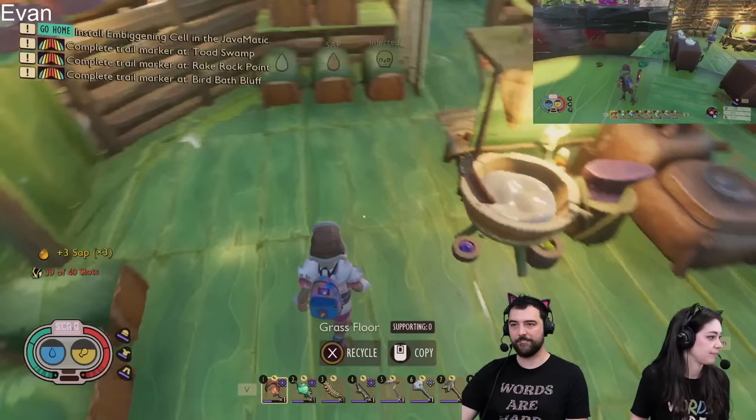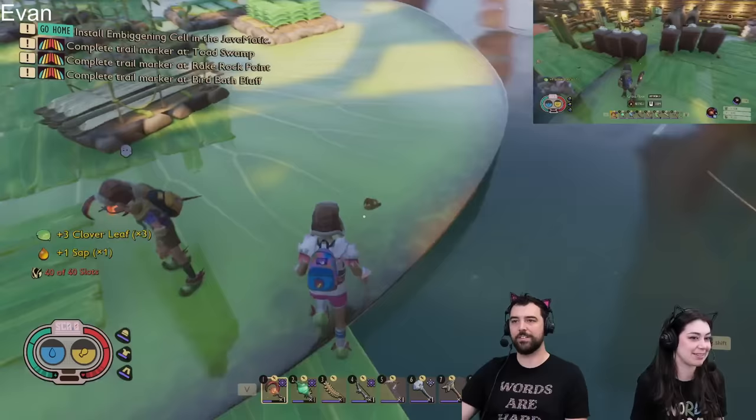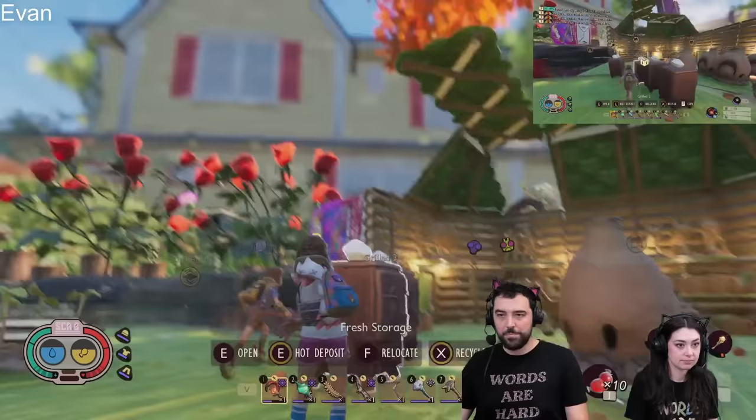Okay, I think we got it all sorted. Square is square, Katelyn. Oh, square is kind of square. It's square. Thank you, baby. Of course, baby.